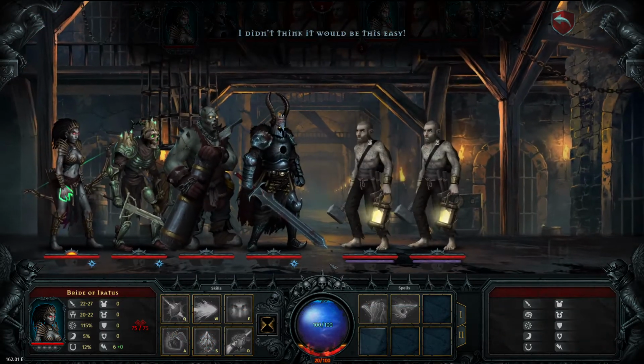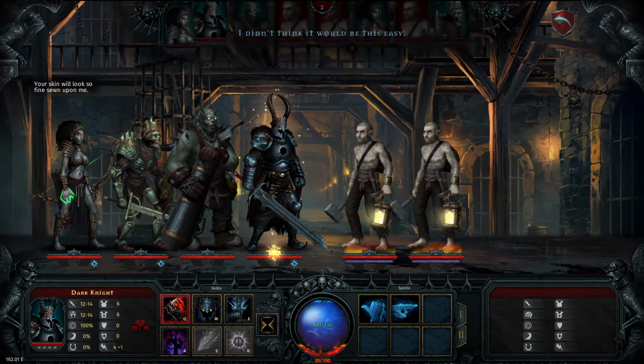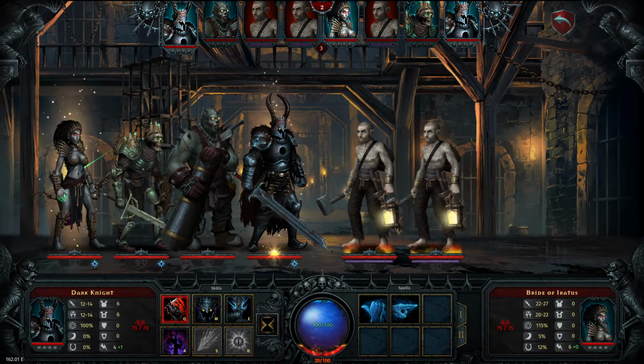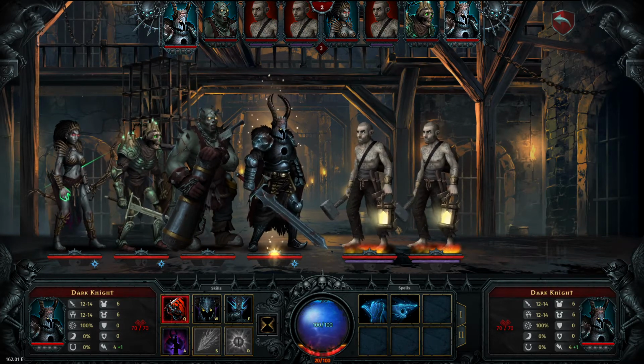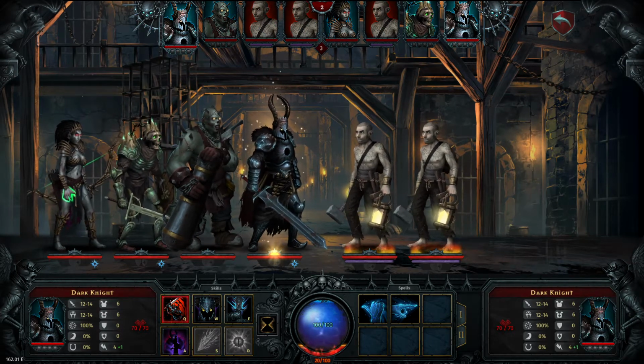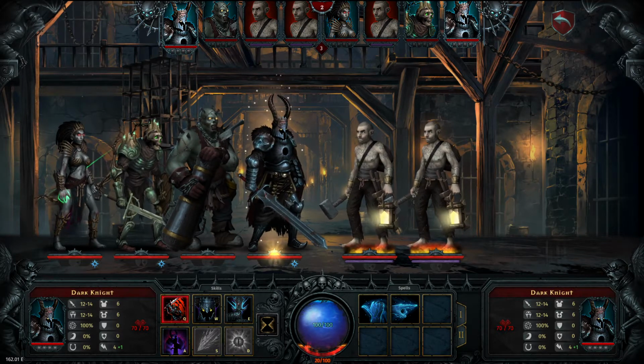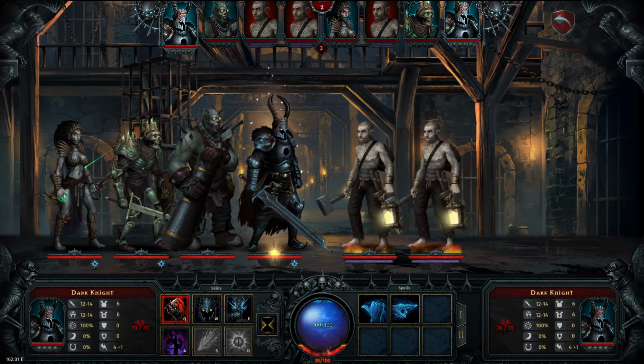Be this easy. For your lineup, you only get four minions to bring into battle. I usually use the Dark Knight as a tank because he's got a lot of armor. He doesn't have a lot of health, but he has a lot of armor.